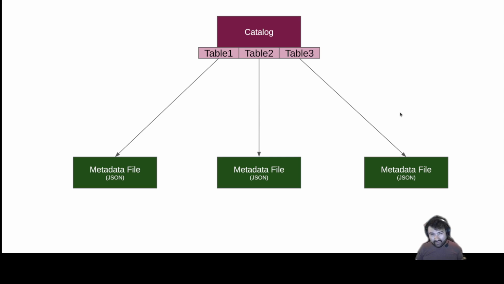Because yes, theoretically they could look through every file and see which one was created most recently or has the right name, but that requires file listing operations, which would slow down the query. So the idea is, how can I skip that and know which is the right file to read? The catalog acts as that mechanism by saying, hey, table one, this is the current metadata file for table one, table two, table three, etc. So I can request, hey, I'm looking to do work with table two, and it'll tell me where to go.